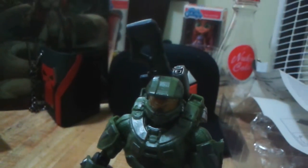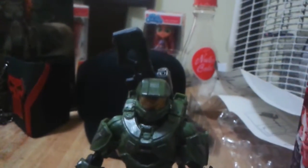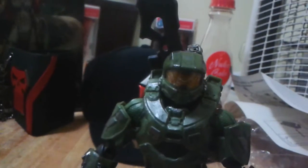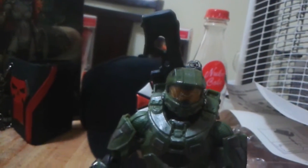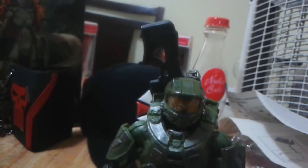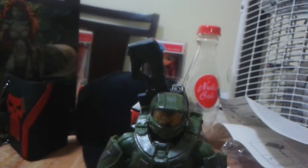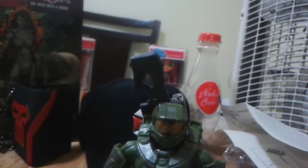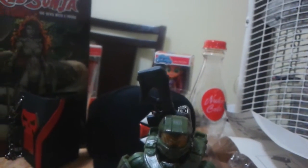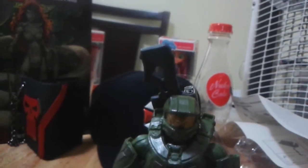I don't know who made figures for... I don't know how long Halo figures have been on the market. Presumably they might have been since the original game on the Xbox, but I hadn't seen any for years. Even back then, I don't know if anyone was making them. I do know that Mattel makes them now, and Mega Blocks, I'm pretty sure they're still making them. And, of course, there's also third-party RC. I've seen RC Warthogs and RC Ghosts.